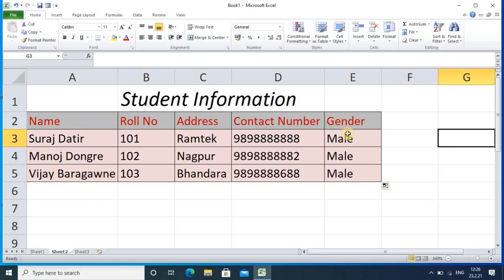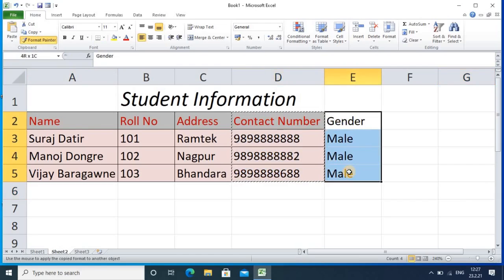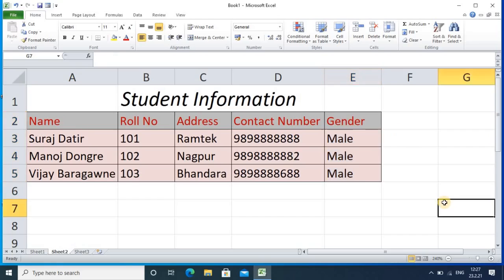Now suppose I don't want any formatting here, I want the formatting of this blank cell here. So what you do, again you select Format Painter. You see this area is blinking and highlighted. Then I copy this formatting here. Now I got all the entries without formatting. Then again I want to get back this formatting. So again you select this, click on Format Painter and select the destination. So we got the same formatting.